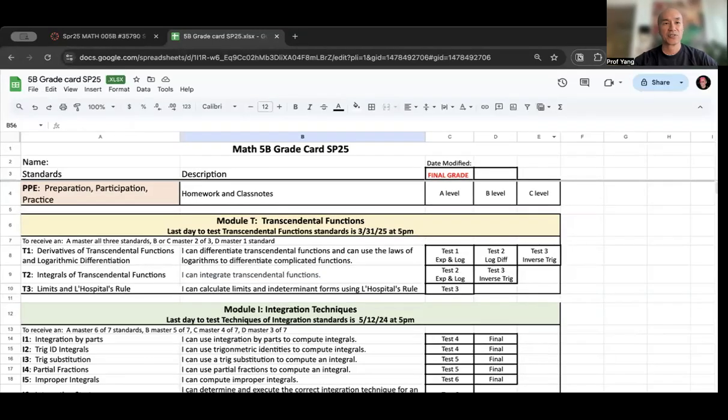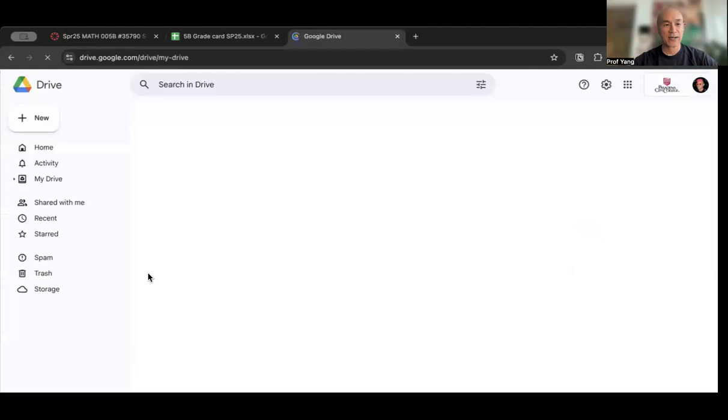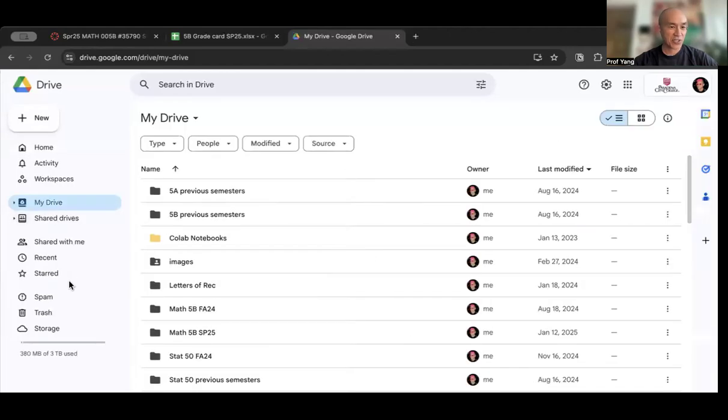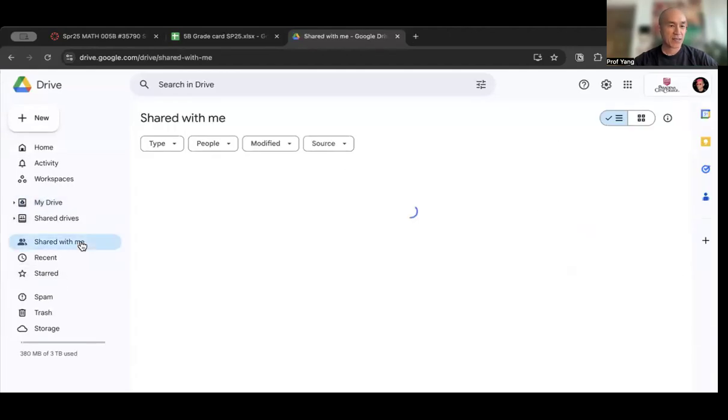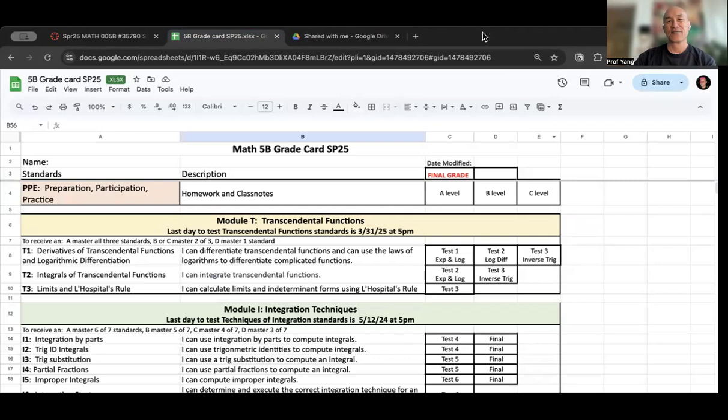Let me actually show you real quick. Let me open up a tab here. Let's go to my drive. If you click on this shared with me, these are all the different things that I shared with you, and I'm going to share your grade card with you. So that's kind of how that's going to work.